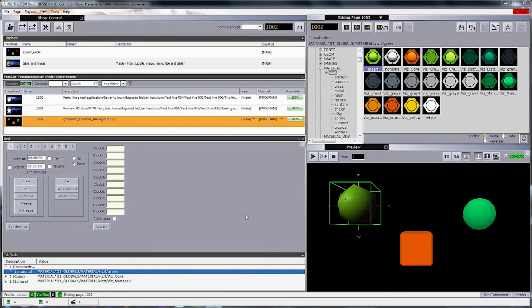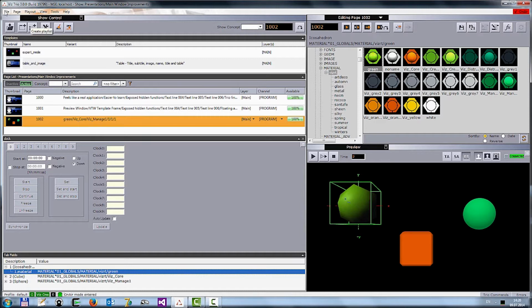My name is Rudi Brunner, and I'm going to show you some improvements in the Trio main window. The most visible change in the Trio main window is that we have introduced a main menu. The main menu replaces our old button panel. The only thing that is left of the old button panel is the on-air button on the right side, which you can switch on and off to prohibit operators from accidentally affecting any playout engine.